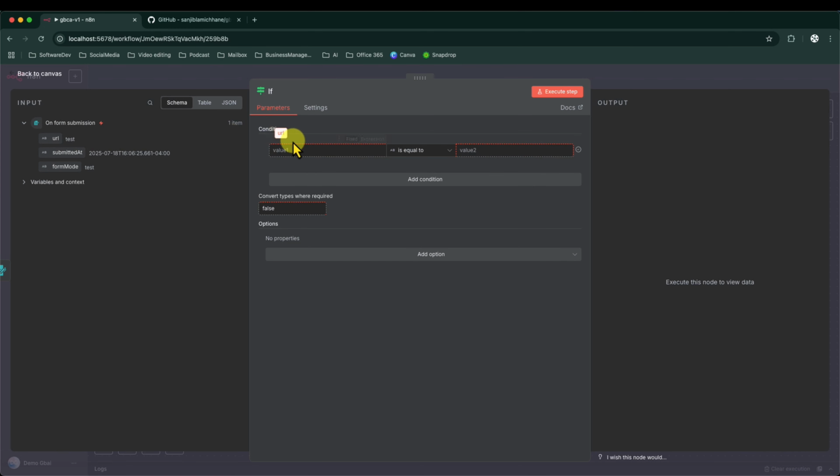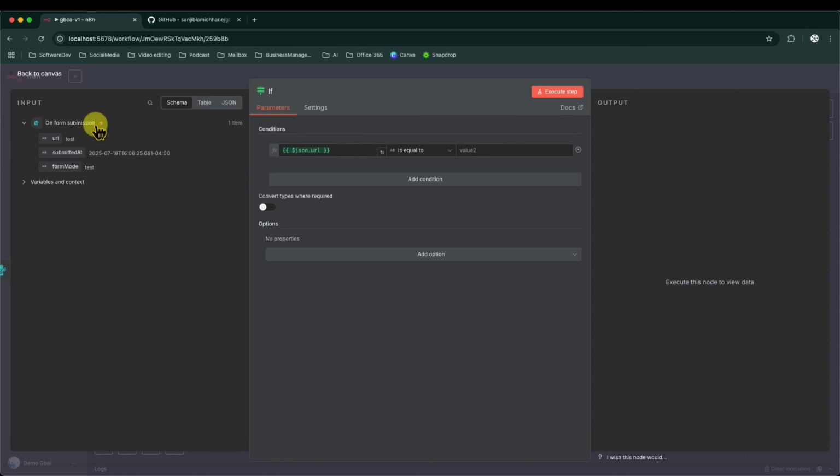If you drag here, drag the URL field from the input and paste here in the condition, you can see it actually replaces with some expression. Basically what this is doing is internally this is taking care of most of the information, but if you click on this JSON part, you can also see how the data is structured or formatted, or the schema of the data, right? You can also view the table form. If you are comfortable with the schema view, you can click here, but basically the data from the form is mapped into this structure.